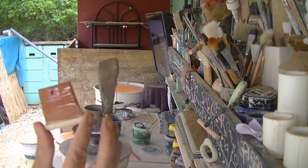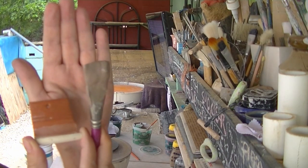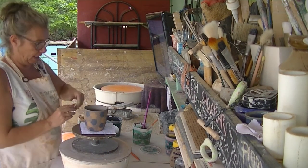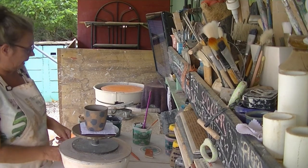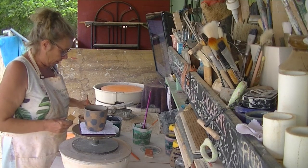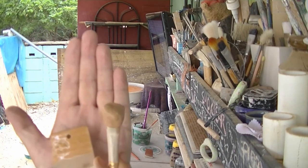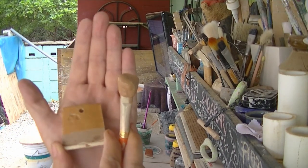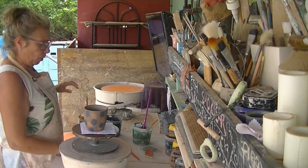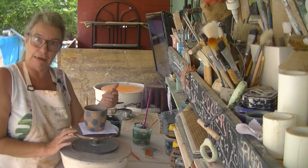Look at that difference. This color is going to be that. So don't be fooled by that, and don't think you are going to have to put more in or that something is wrong. Let me show you the other one. This one comes pretty close. It's just more intense, but it comes sort of close. And other ones can be completely different from what it eventually will be after it's glazed.